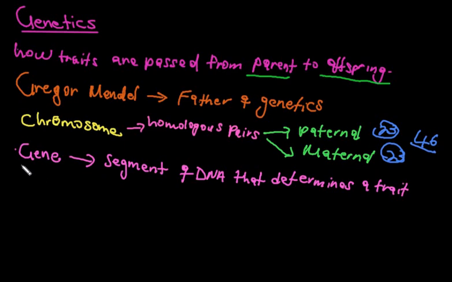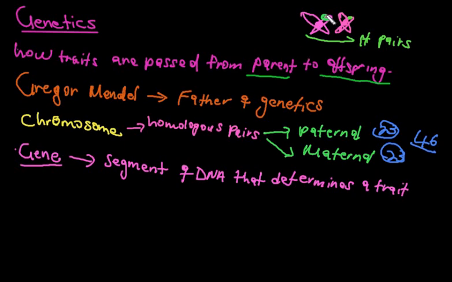When we're talking about a gene in the context of the example I said we will use, which is eye color, we are talking about a specific section in the chromosome. Our chromosome may look a little bit like this. Sorry, I'm not very good at drawing, so it might look a little bit like this. Maybe this specific portion in a chromosome, let me draw the homologue of it, because they are in homologous pairs, as I've said. Let me draw the homologue as well, which is the pair. So these are homologous pairs.